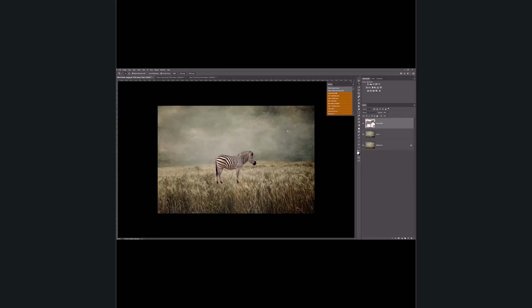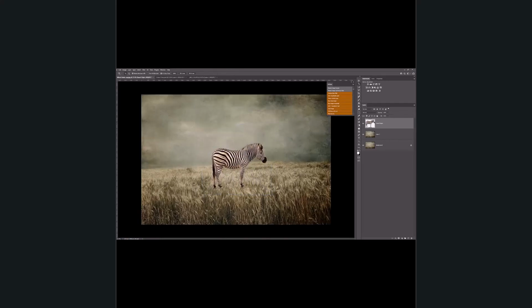So I'll do Control T, and I'll grab the corner handles, and I can make him bigger or smaller. But for this instance, I'm just going to make him a little bit bigger. There's more to the transform tool than just straight transforming an image like I did with that house or composition.